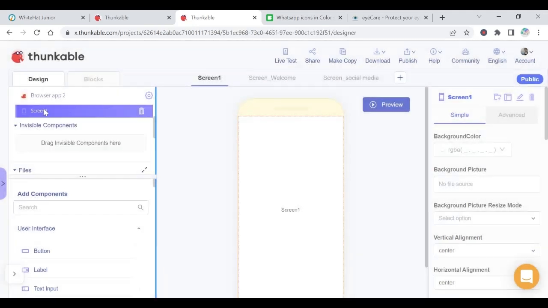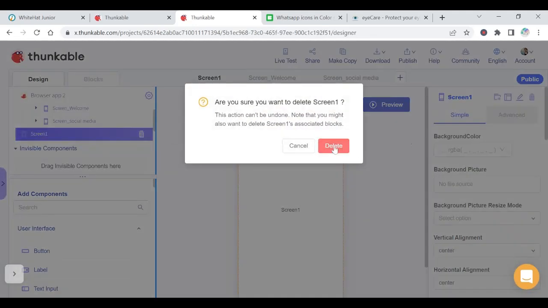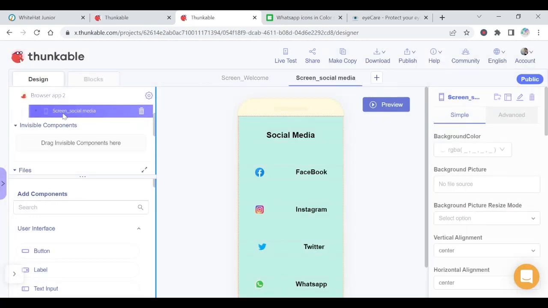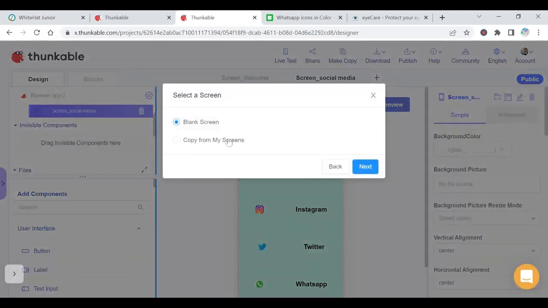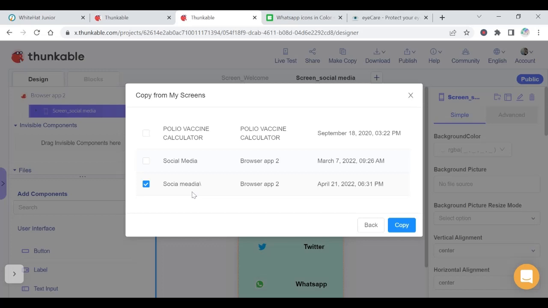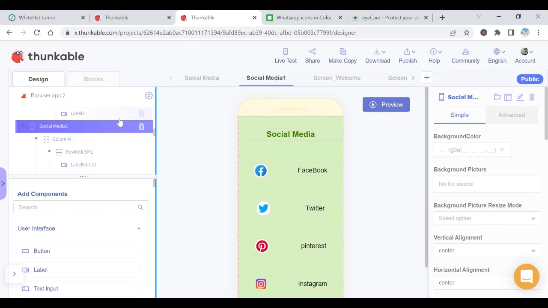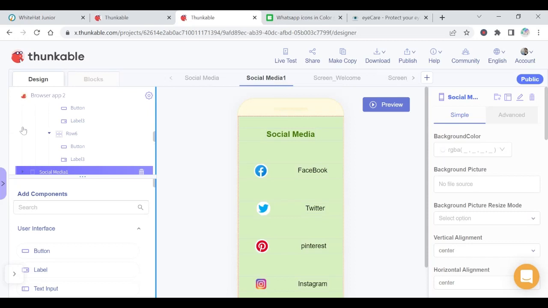It's okay if you choose a blank screen also, but so this is another screen which I had created.